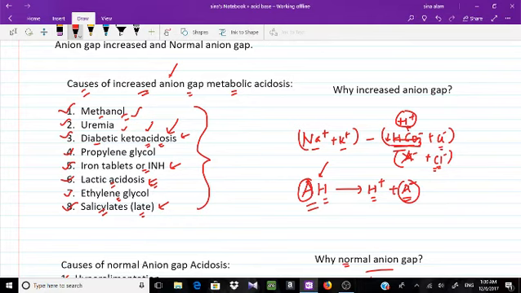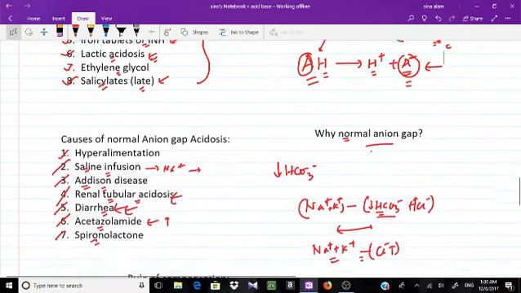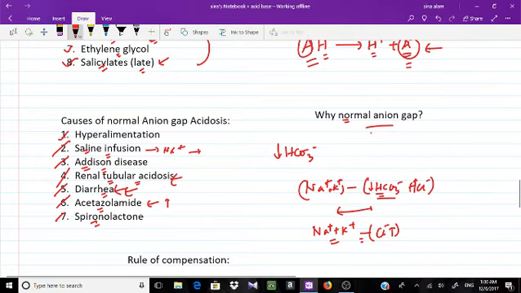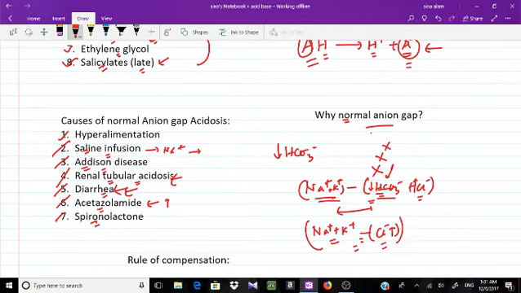But in the body there is neutrality, because the anion is there, and that's why the chloride level doesn't go higher. But in normal anion gap metabolic acidosis, when we calculate it, we see that there is an increase in chloride and a normal anion gap. Again, there is loss of bicarbonate, but no addition of any new acid, right? That's why the chloride should go high. And when the chloride goes high and we measure the difference, we find a normal anion gap because there is hyperchloremia.